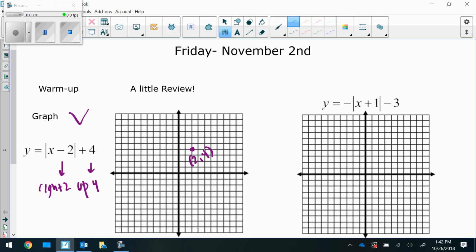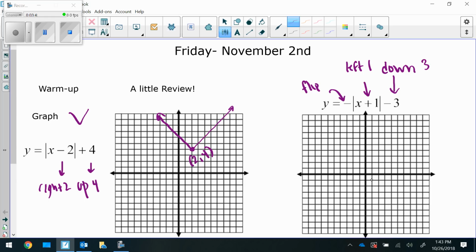Now with absolute values, we just went with a slope of up 1 over 1 to the right and up 1 over 1 to the left. And there was our graph. If I look at the other example that I have, it's a new equation, still absolute value, but now this number at the end, since it's subtracting, made our graph go down 3. The number in the middle is opposite than what you would think, so if it's x plus 1, you're actually going to the left 1. And this little negative outside is going to flip our graph, and instead of opening up with a V, we're going to open down kind of like a mountaintop.